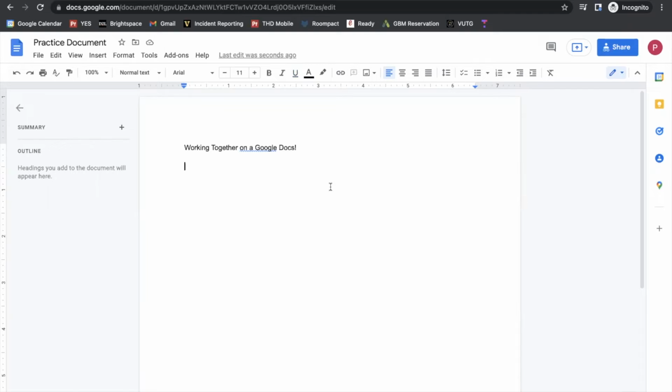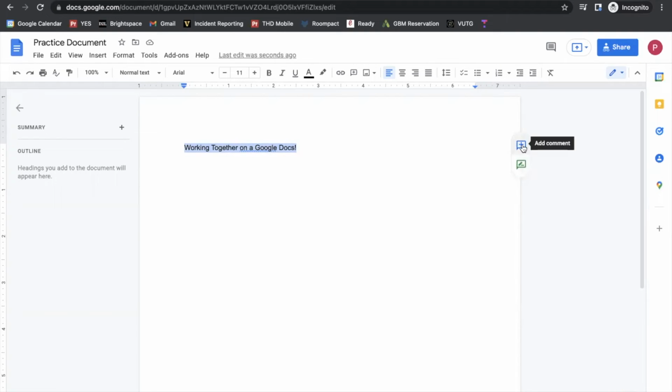Another useful tool that you can use to work together on a Google Doc is making comments. Comments are a really useful way to work with others by leaving messages that do not change the content of the document itself. You're not actually changing whatever is on the document, you're just simply leaving messages to the side. If you click and drag to highlight whatever you would like to comment on, two buttons should pop up on the right side. There's a blue button and a green button.